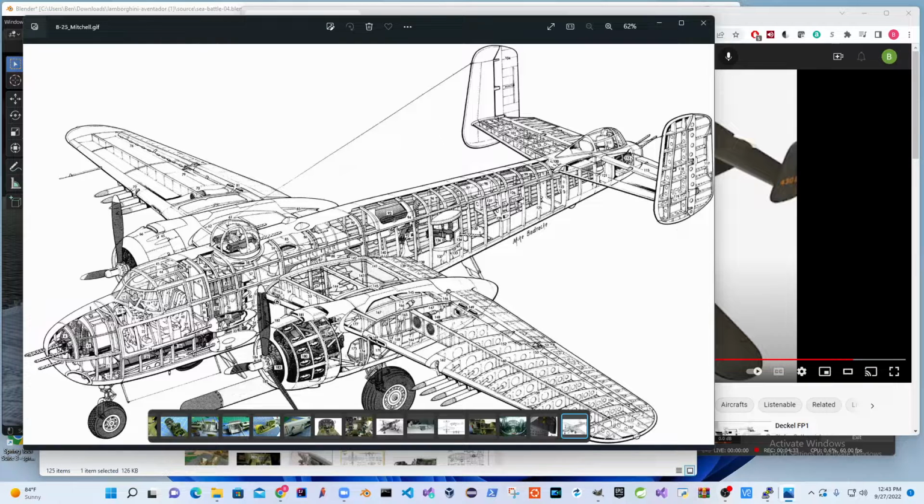See everything here. That's a nice diagram of the bomber. I could set up a model where the frames are created. Of course, this is going to be for studying the structure of the plane.